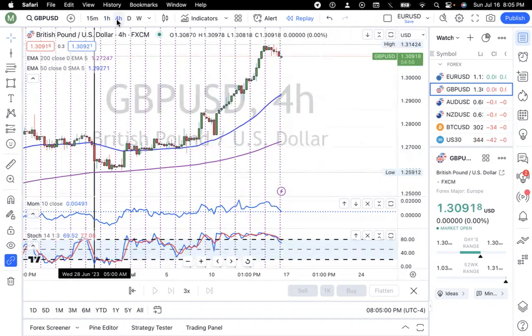So yep, guys, you know what you're looking for. Don't get scared just because you see something like this. You see it's red. It can always turn around, because that could be a level of support. It could always turn around for a buy, because remember, it's still above the EMA. This is still above 0, and this is still above the 50, even though it's crossing down. So wait was the correct answer.